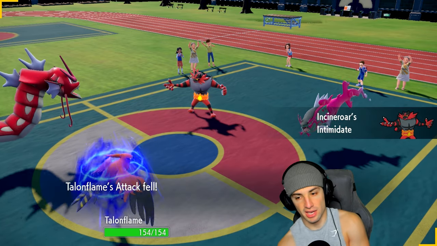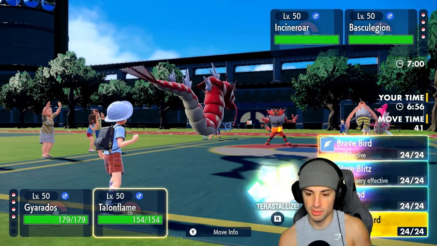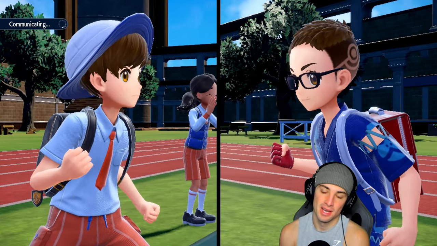I am going to Quick Guard this Fake Out. You might take out my Talonflame with that, but at the expense of a Dragon Dance getting off. So I'll do that. I will go Quick Guard here. I could end up Terastallizing, but that would just be Stellar. I was kind of hoping it would be like Grass or something. So I'm just going to Quick Guard instead.